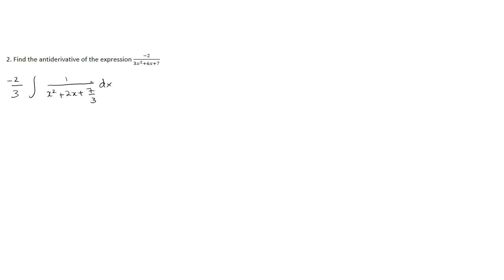Now I can see that I've got an expression there, and I can't really make u the denominator in this case. That's because when I differentiate it, let's say I made u equal to all of that, I will get an expression of the derivative in terms of x, and I don't have an x to replace. So I'm a little bit stuck. What I'm going to do is probably complete the square. I can't really make an appropriate substitution just yet.